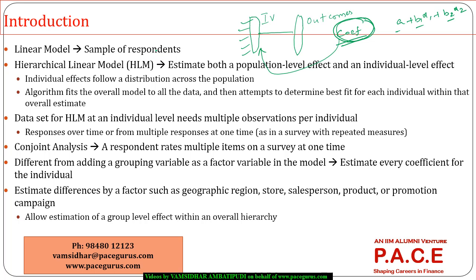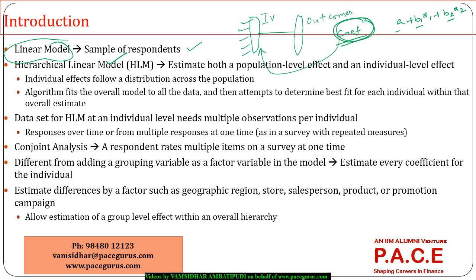We have created a model based on a sample of respondents. Whatever the coefficient that came out as an outcome of the model, they are more and more the same for all the respondents. If I have to do the prediction for any of the respondents, we will simply take it as a plus b1 plus b2 kind of stuff.